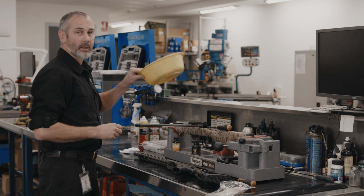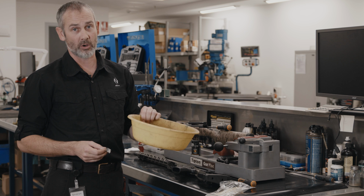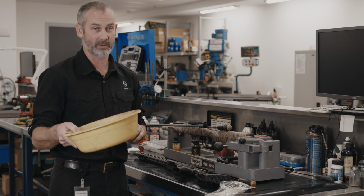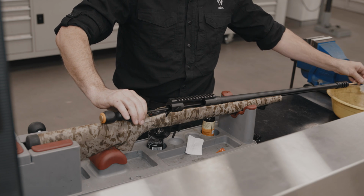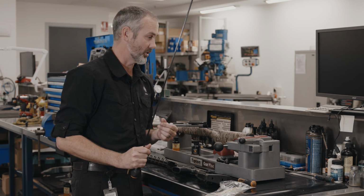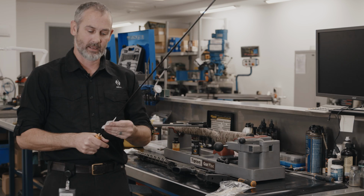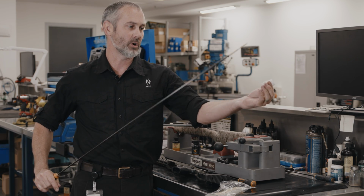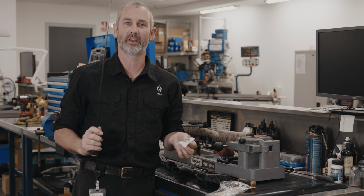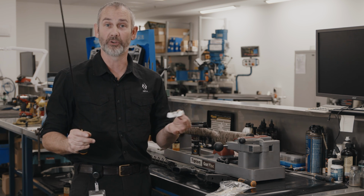for a while. I use a little tub underneath the muzzle here. The muzzle is going to drip some solvent out, plus it catches our dirty patches. Now I've removed the patch from the rod. I simply bring the rod back through. I like to clean the rod each time. It will gather solvent on there, and depending on the process of the cleaning, solvent's not ideally what you want all the time in your barrel.